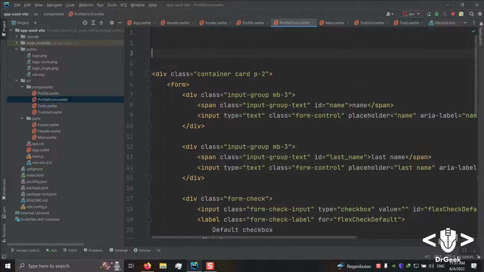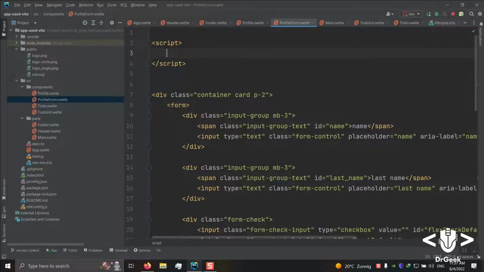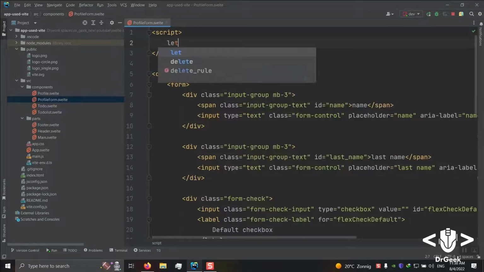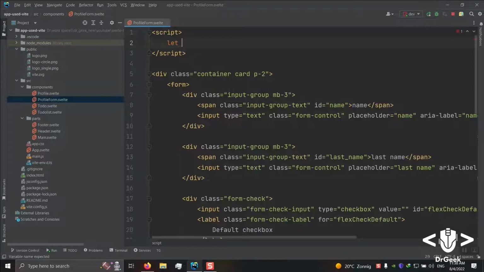Super simple. I'm going to set up my script tag, and for the record, I'm in the profile form component, coding in this part. Let's build a script tag and a variable here called name.